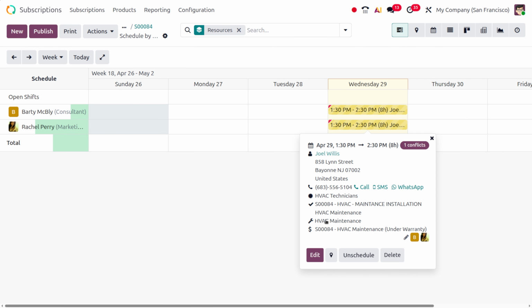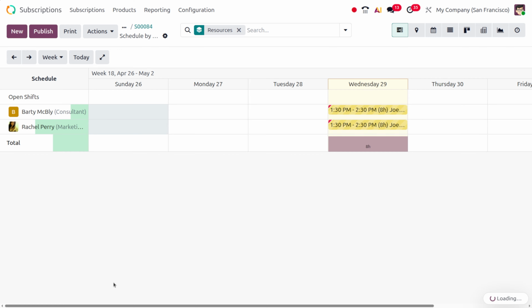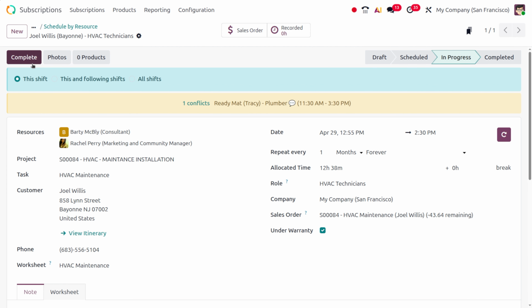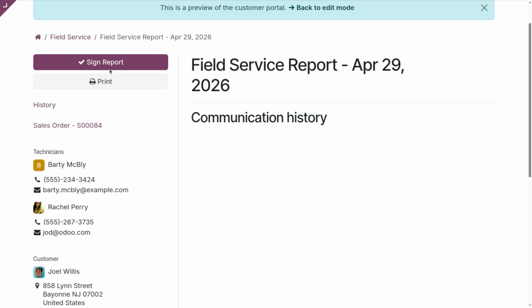And if you want to make any further edits, like dealing with the conflict, or if you want to schedule this, you can schedule and sign in everything. If you move on to the sign in option, you can see that you can complete the shift over here. Once it's done, you can manage the reporting and all other sections, but as the worksheet is not loaded over here, it's not showing.